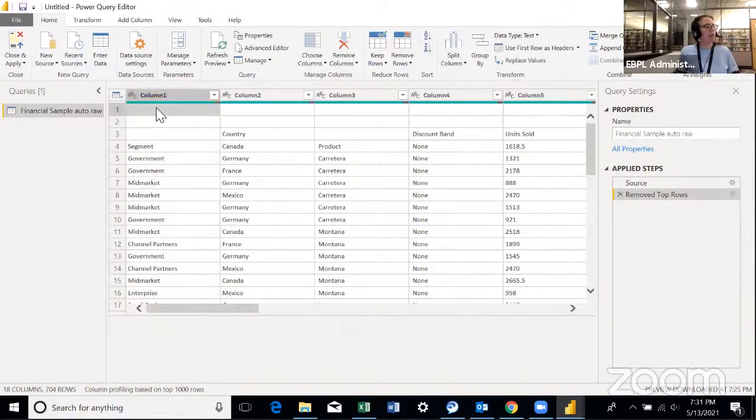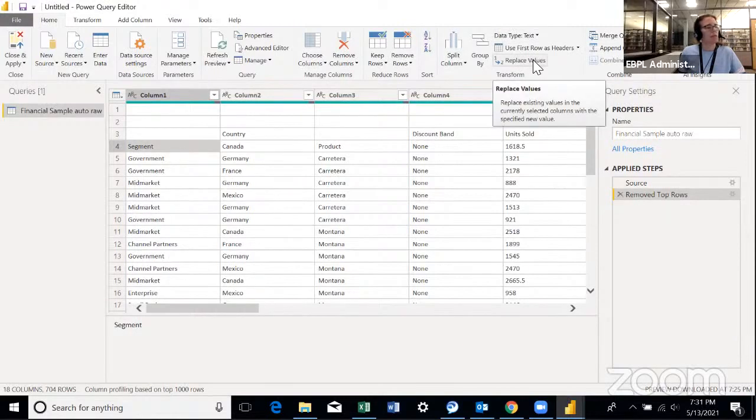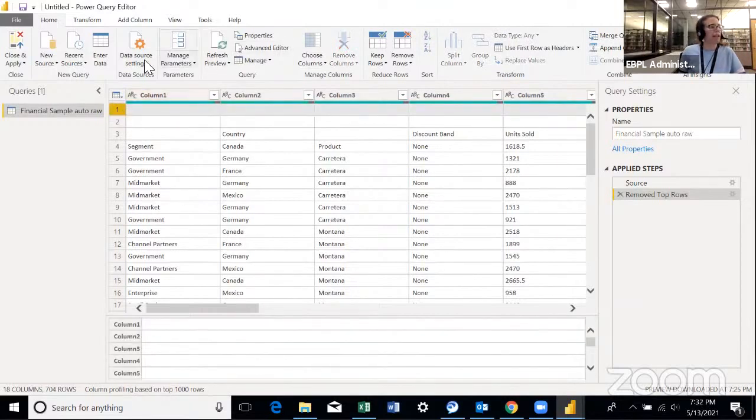Let me try if this is gonna work. Okay, I can replace input data here. Oh, I know what I'm gonna do. Segment is gonna be empty. So you see the problem, it's not that easy. So it's better to have data that is already fixed. Okay, I think I got it.